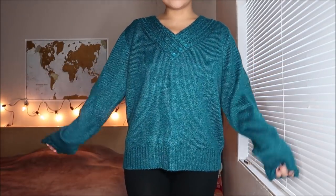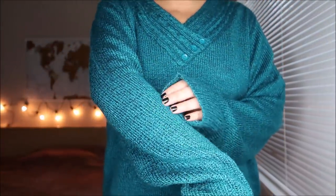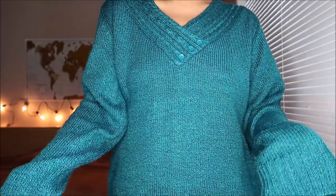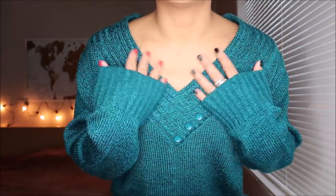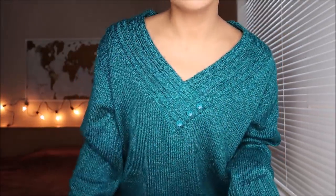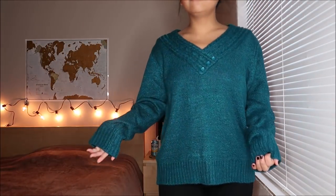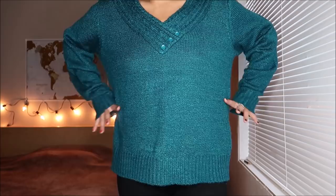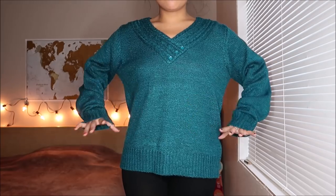Alright guys, I know you were wondering when I would have some sort of sweater. This is by the Great Northwest in a size extra large, and it is a teal color. I think it's not crocheted, it's more just a sweater. I really like the top here, how it isn't too tight on my neck, so I can wear a choker or something. And yeah, it's an extra large, so it's a little bit oversized, which you guys know I love. Again, you can pair this with some tan boots, my go-to, personally. But yeah, it was really comfortable and so winter slash Christmassy. So this was actually going for $2.99.